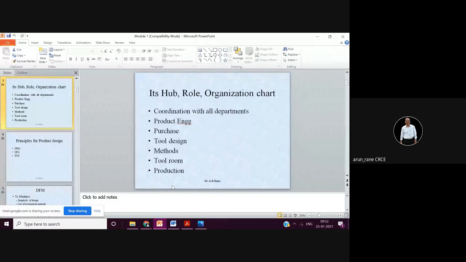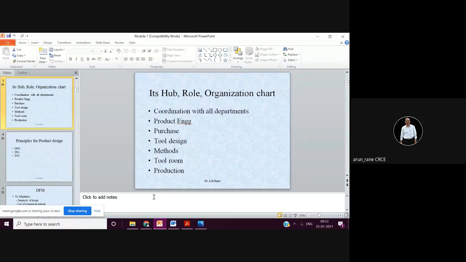These kinds of decisions you should be able to take as a process engineer, and they are taken in the process engineering department. Once you decide that this is going to require a two jaw chuck, I don't know whether you have heard of a two jaw chuck, or that this component is going to need a form tool, then you discuss with the tool design department. You say, I want a form tool for this component. The tool design department will design the tool for the component. They will design a fixture, or a two jaw chuck, for that particular component.